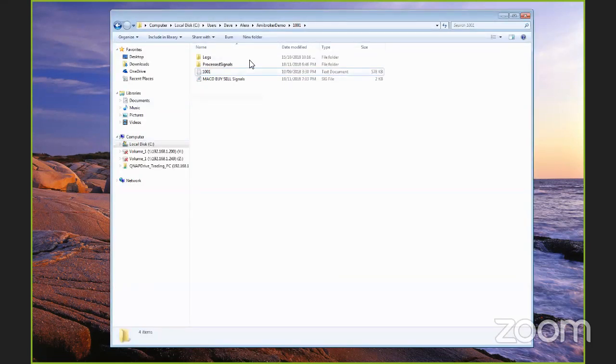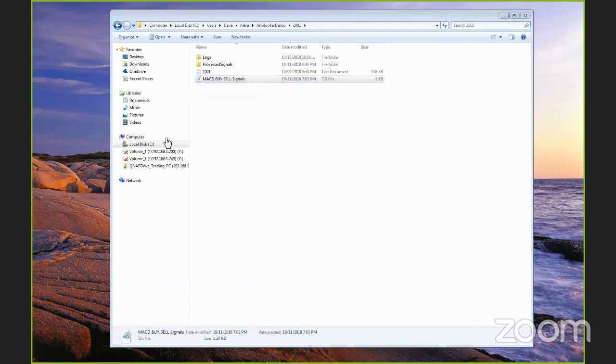And then it creates a file on my computer that looks something like this. Every strategy is given its own individual ID. In this case, mine is 1001. And what it did is it created a text file here. All we do is get our signal generator to output a simple text file with the extension SIG so that it knows to process those signals. It doesn't matter what the name of the file is, as long as it has SIG attached to it, a simple text file, it will process that.